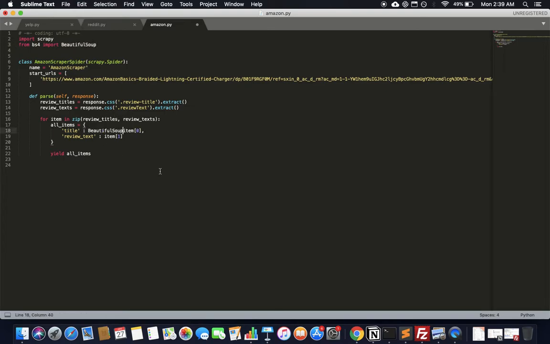Okay, so all I got to do is, Beautiful Soup has a very simple command called, I think, text. Let me try both. Text, and then Beautiful Soup here as well of text.